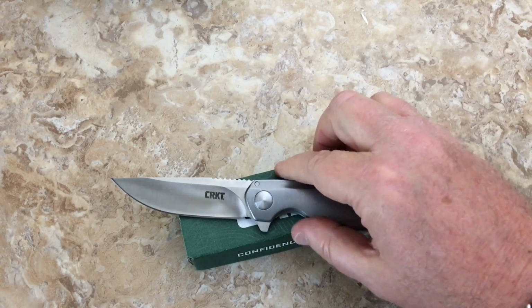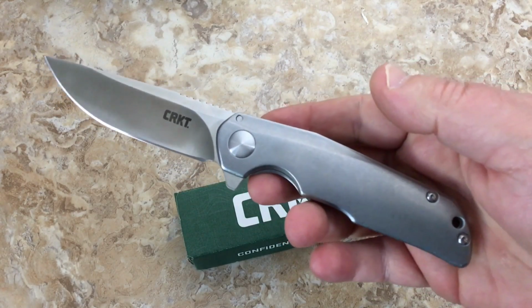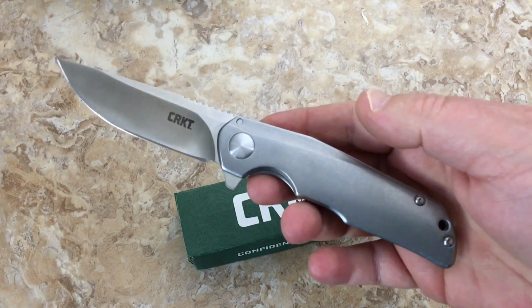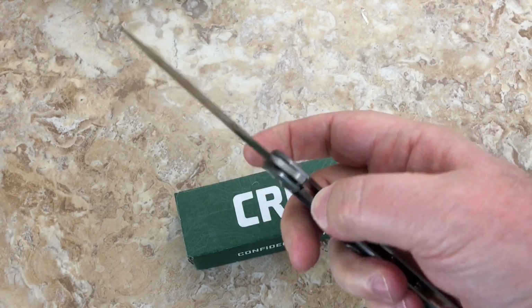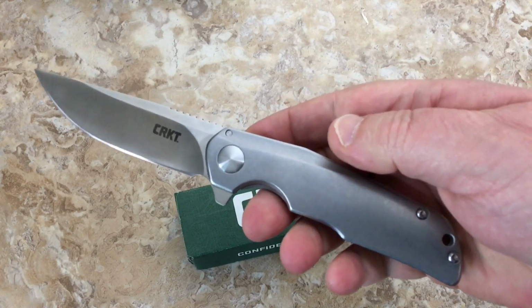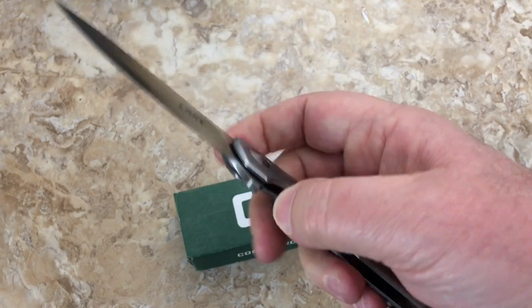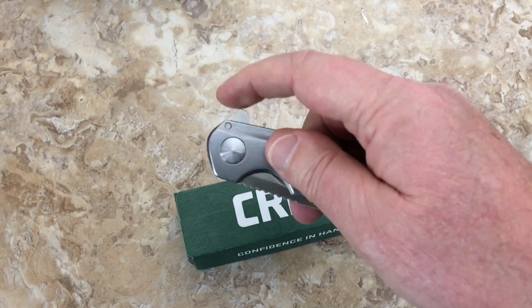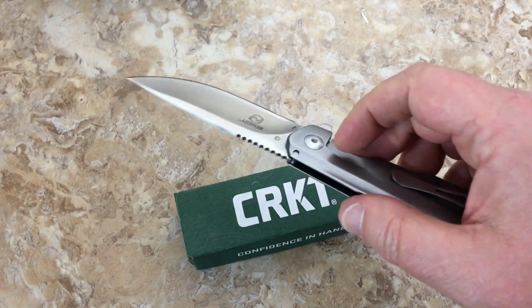I'm, you know, the Remedy, right? Well, I went on eBay and looked. I mean, you can go to different places online and you can see his mid-tech Remedy, and it's, I don't know, $350 or $375, something like that. So, hey, 1/10 of the price. Got his design in a pretty good little knife.